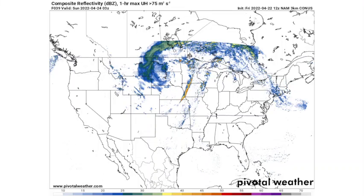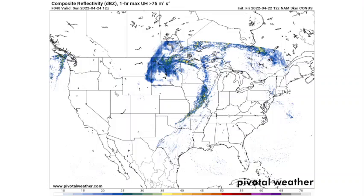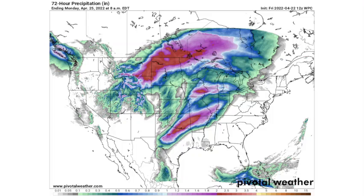And then another line as this cold front pushes from west to east across Iowa, southern Minnesota, back into northeast Kansas with some gusty winds and some very heavy rainfall with that as well, with all those dew point temperatures being kind of high for this time of year. And then that'll start to back build down through the central and southern Plains as we head into the evening hours and down towards Texas. And then once it reaches the Mississippi River up into the upper Mississippi Valley, the Ozarks region, it'll start to fall apart as we head into Sunday, with the instability starting to wane as we head into that time frame.